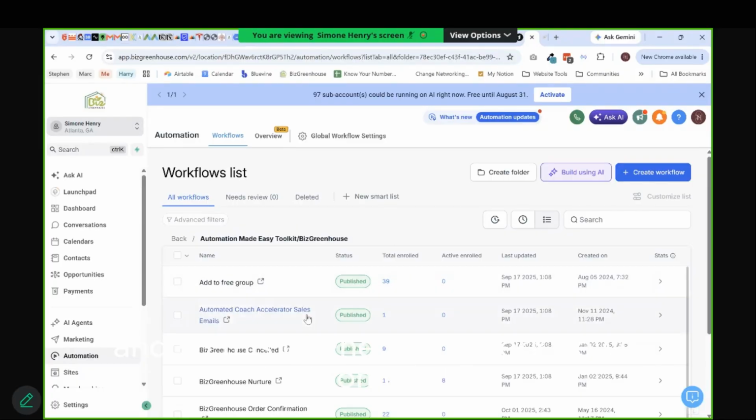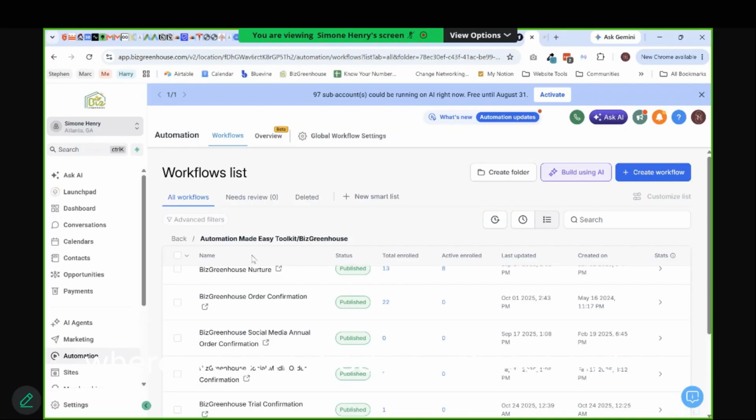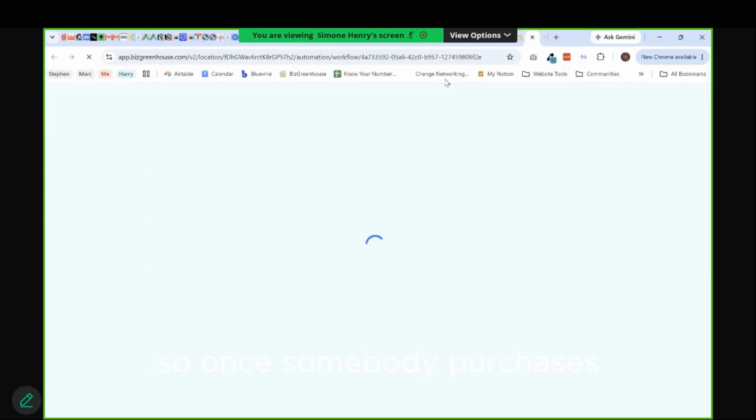And so this is where our workflows come in, and in other systems it may be something different, but it's something like this, where somebody purchases and we might set up a confirmation. I have a bunch of them in here, but I'm just going to show you this one. So once somebody purchases, that is the thing that triggers your workflow, right?